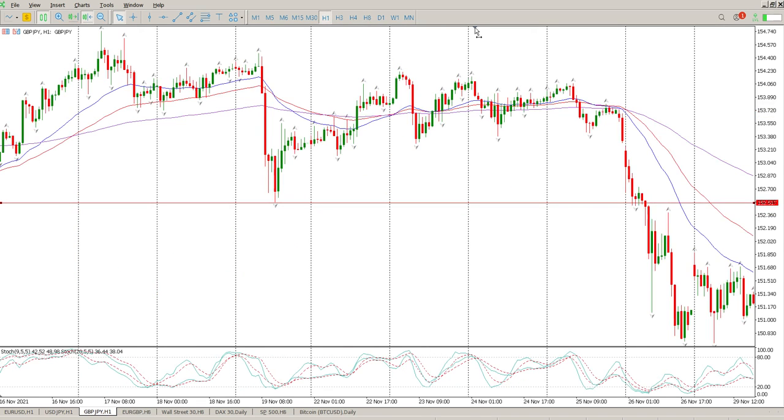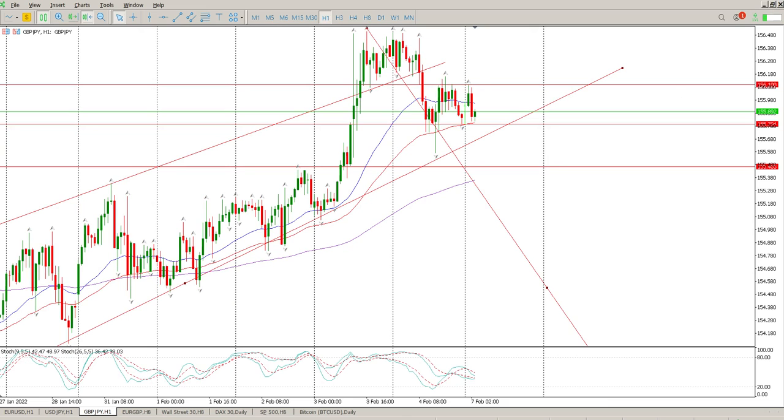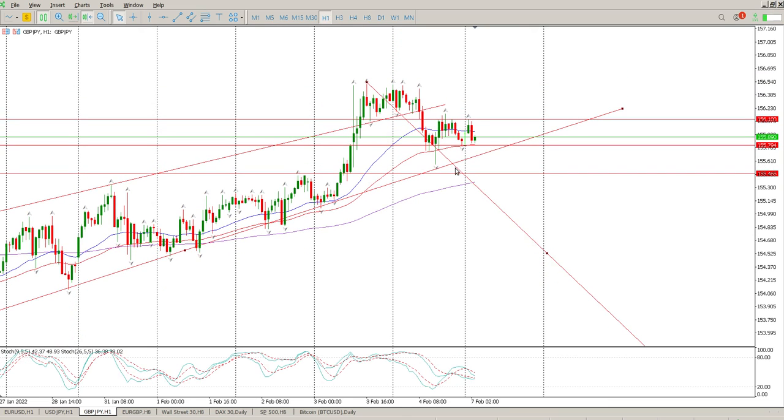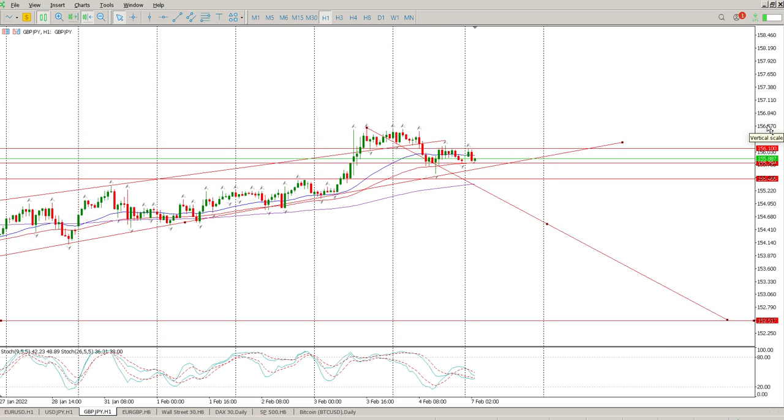If we get down to the hour, you'll see at the moment we are sideways, so we need to break down. First level to break down is 155.794. I wouldn't jump on that blindly. I would wait for a little bit more of a guarantee that we are turning. So ideally we need to get back below this level here, 155.465. If we can break below that, then what we're looking for is 152.500 down here.